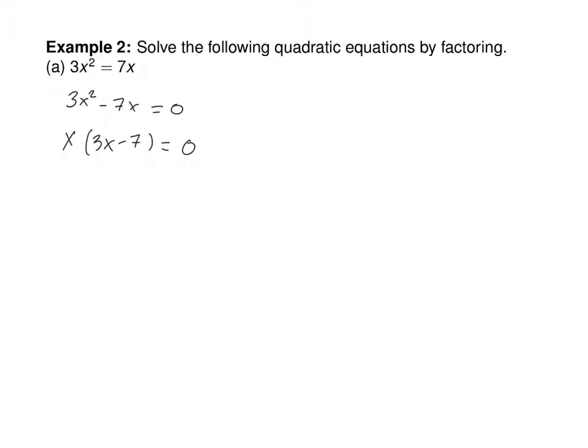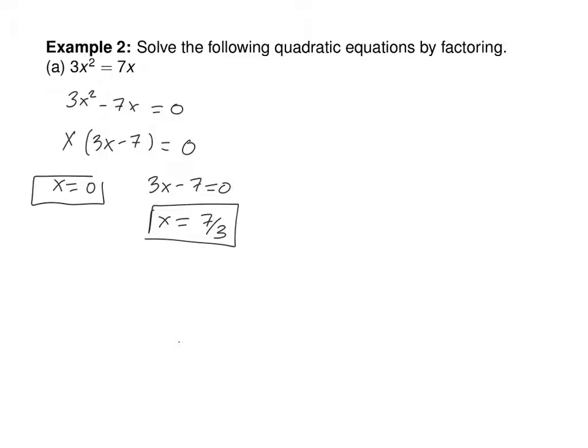Okay, and so one answer will be x equals 0. And the other one you find by solving 3x minus 7 equals 0, right? 2 and 1/3. Yep. Probably better to give it as 7/3 though. Does that make sense? I know that that's not what you were taught in elementary school. But the reason that it's better is actually a pretty good one.